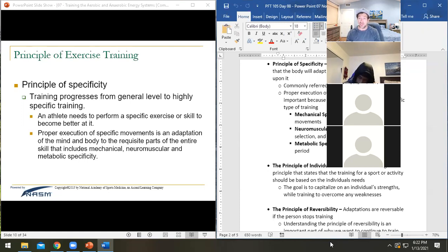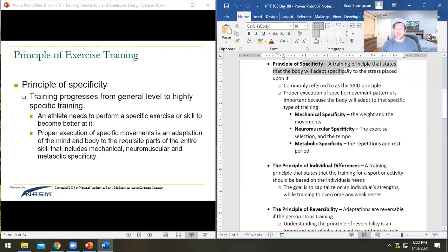Your body is shortening muscles to pull you into what it thinks is a specific, athletic position. And then it gets used to that position. So it gets better and better at it until eventually you're bad at the opposite. So your body will adapt specifically to the type of stress that you place upon it.